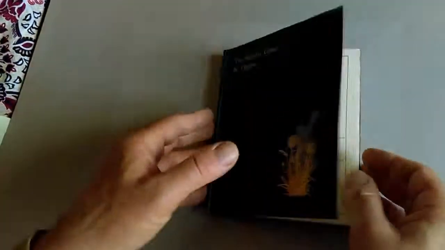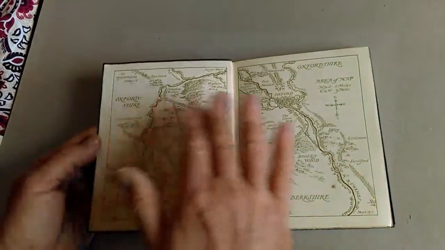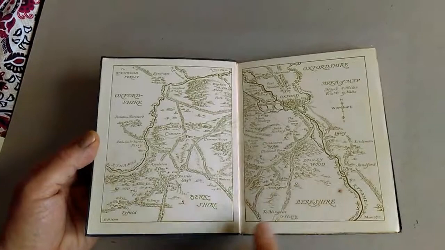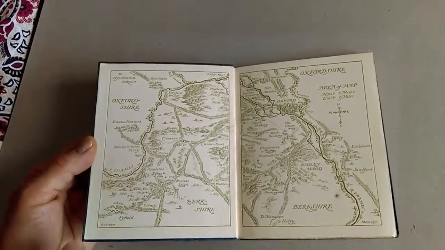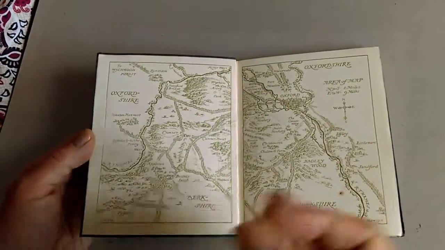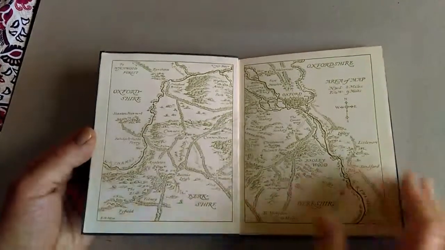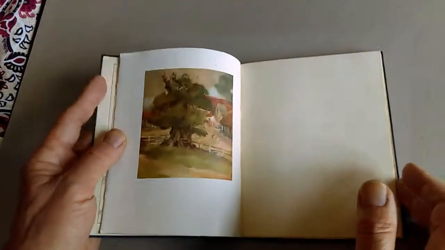The book has a delightful double end paper with a map of the area covered in the poem by the celebrated artist E.H. New, who did an archetypal view of the towers and spires of Oxford in 1908. This was 1911. The book is 1912.